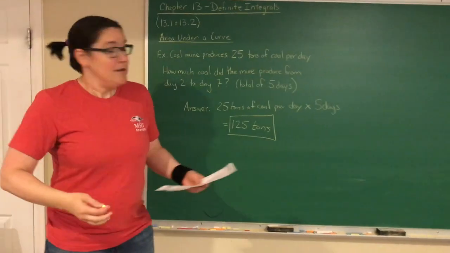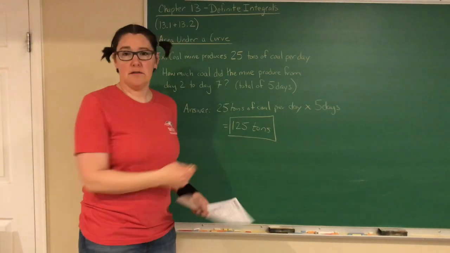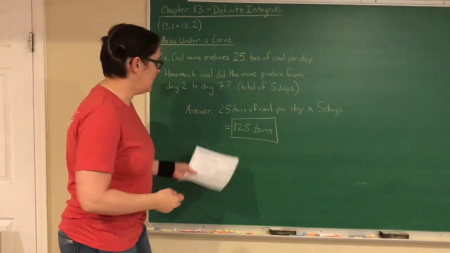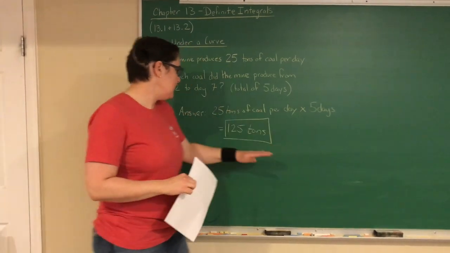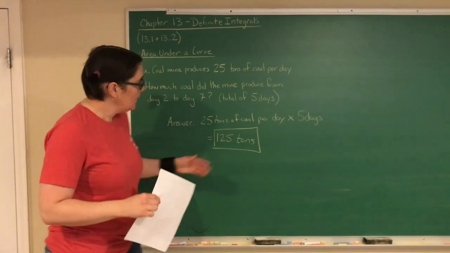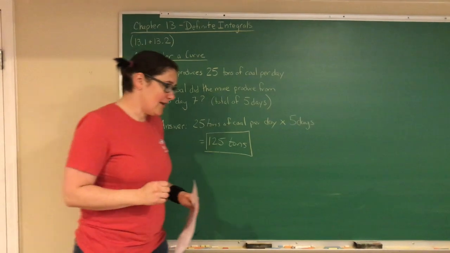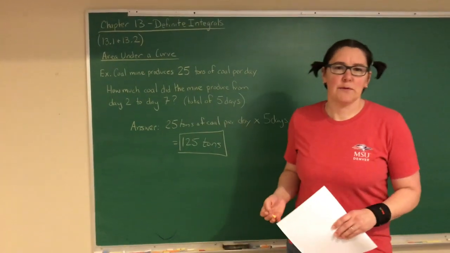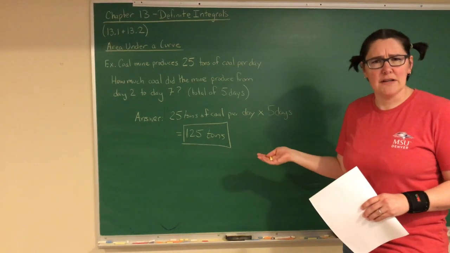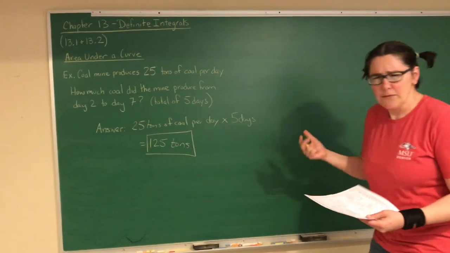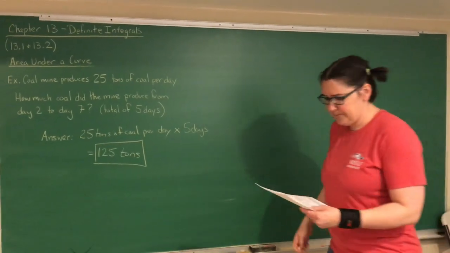Cool. Now, you may have thought, well, it has to be more complicated than that. And the answer here is no, it's not. It's not any more complicated than this idea of 25 tons of coal per day times 5 days gives us 125 tons. Okay, now, this is a perfectly fine answer. I want to suggest and describe a slightly different way of thinking about this particular problem. It may seem a little bit strange for you to think about it in this way, but hang on and follow along with what I'm talking about.